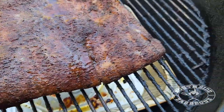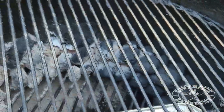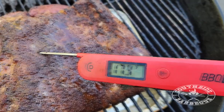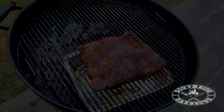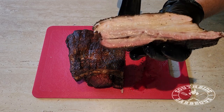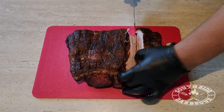We're about three to three and a half hours in. Once we reach an internal temp of 165 Fahrenheit we're good to go, but we're going to carry on a bit over just to really make sure that the fat is broken down. Look at that — we got more bark than you'd believe, and that smoke ring is looking absolutely outlandish. Look how moist she is.